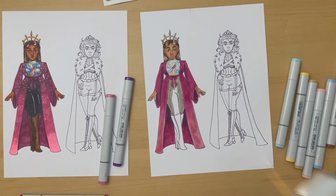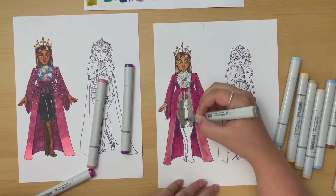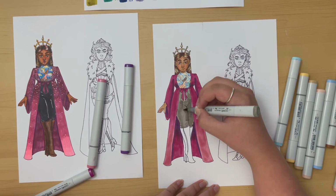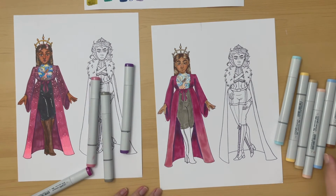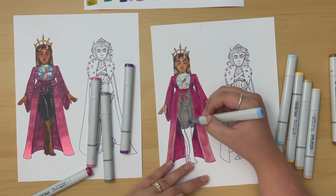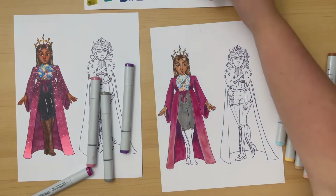Yeah, anyway. And here one of my Copics was running out, so I take a second and I go and refill it, and then it is as good as new. And it is nice and juicy, which is what I love. I love new Copics, new markers. They're the best.